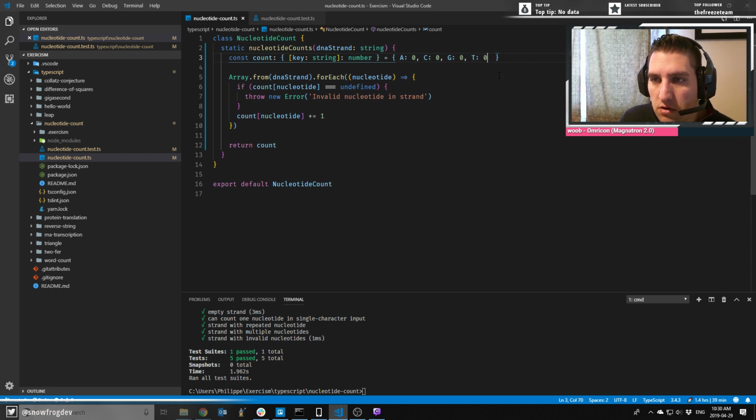Not less readable because of that, I don't think so anyways. All right, what about this here? If count nucleotide is equal to undefined, throw new error, count nucleotide plus equals 1.